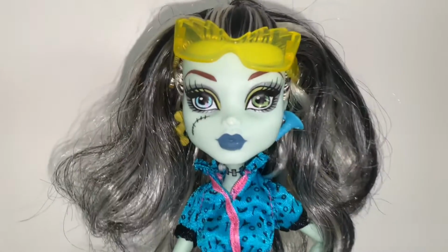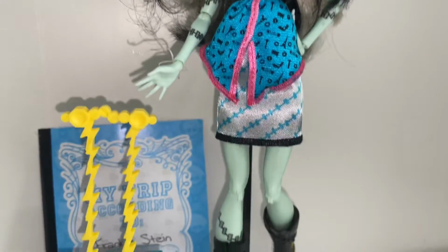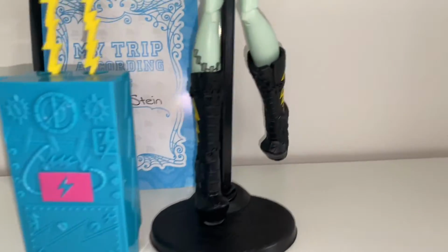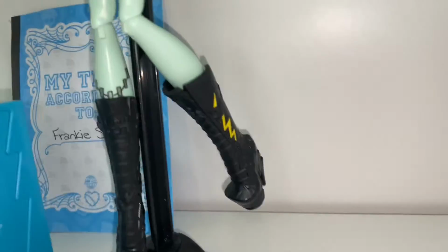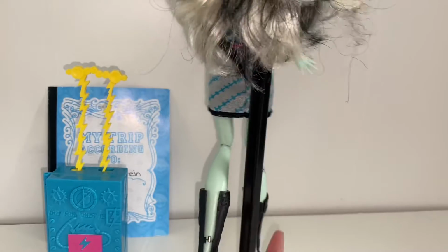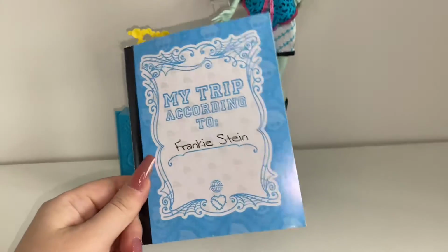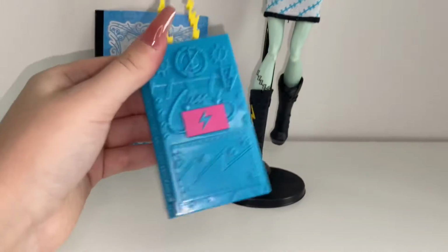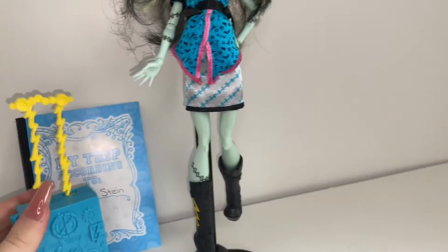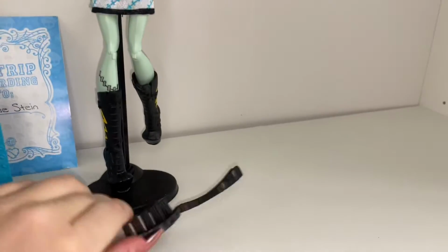Here is Miss Frankie. I absolutely love her shoes. Look how cute. And the back. And here is her little booklet, and her brush, just another black brush.